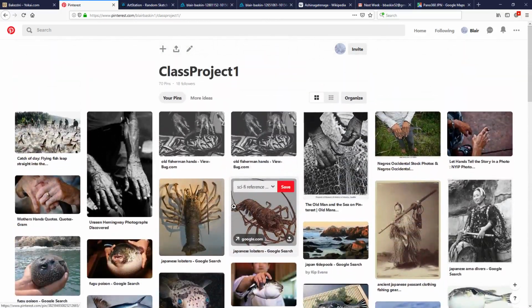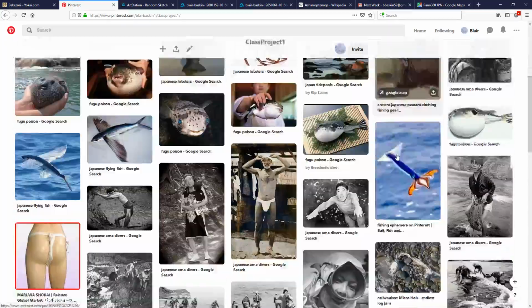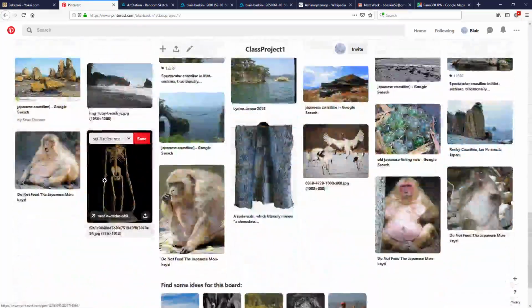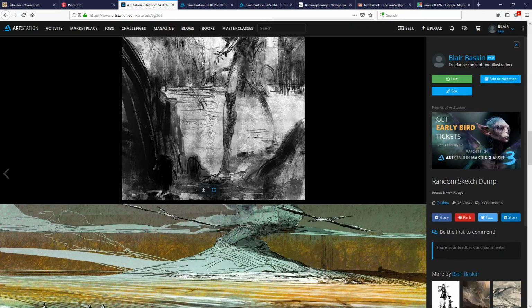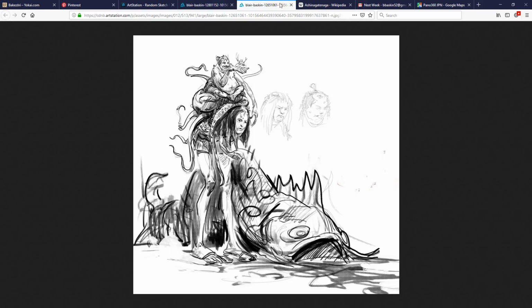After I do all of this work and assemble my research boards, I would start the sketching process, and eventually I would end up with something like this after a few iterations.